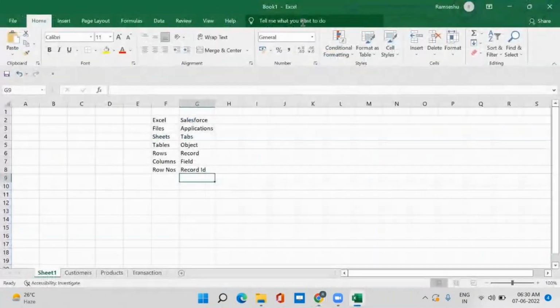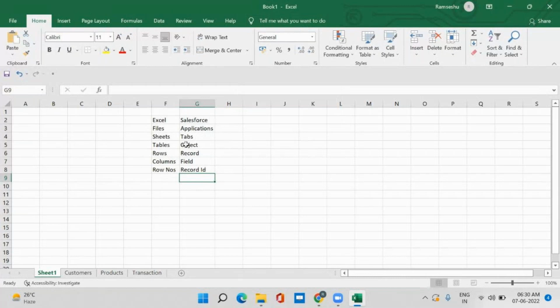Any questions, especially on this Excel sheet? Because if you are clear with this, the future sessions will be much easier to understand. Here, files means multiple Excel files, not sheets. Customers, products, transactions, these are sheets. I'm speaking about multiple files. For example, Book1 is one file for me, if I save this.